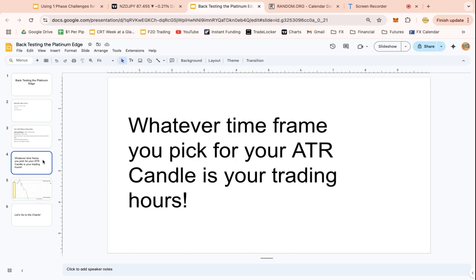Once again, if you choose to do your own ATR candle, your own Platinum Edge, remember, if you pick a 1-hour chart and say you want to drop down to the 5-minute, that's fine. So let's say, all right, CRT, I want to pick a 9 a.m. candle range, ATR candle range. Okay, cool. Then that means you're only trading from 10 to 11 on the 15 or 5-minute chart, whatever you want to do. Okay, if your trade doesn't happen by 11, you're done. This is how it should look.